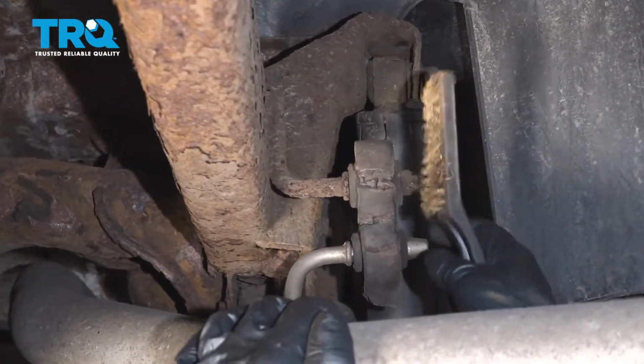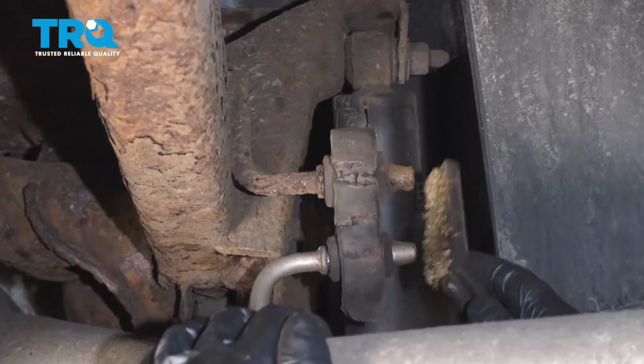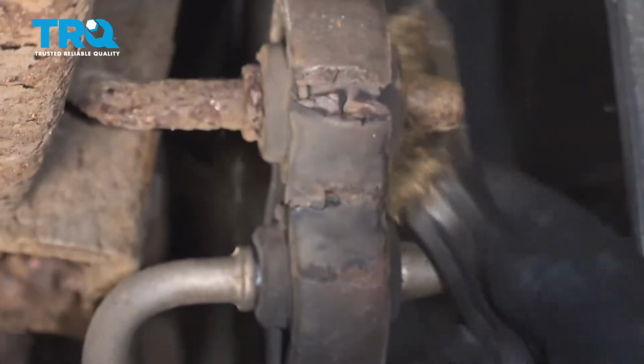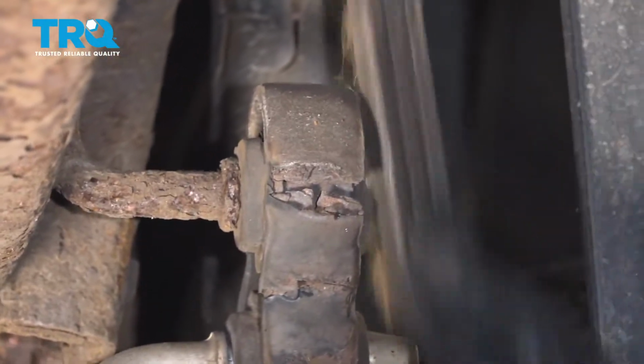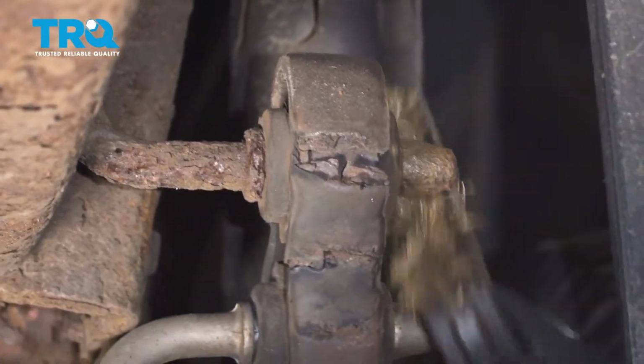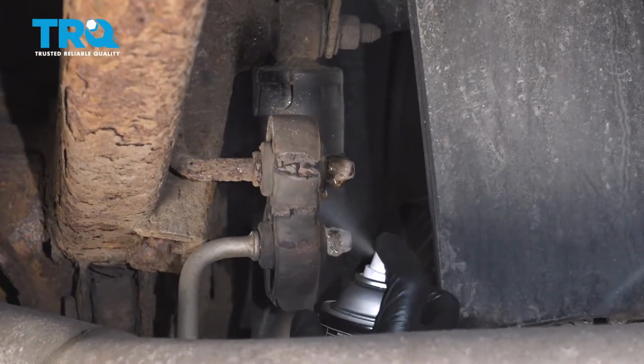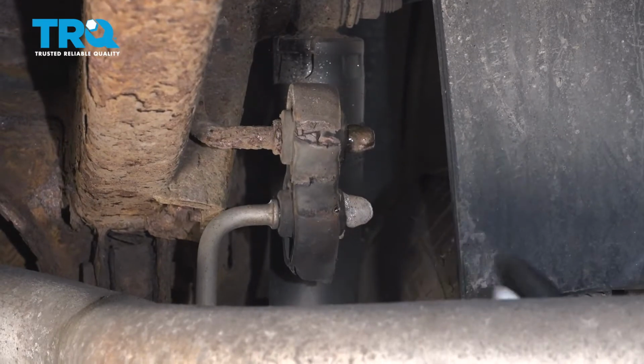Right, we're gonna replace this hanger. There's a lot of rust right here. I'm just gonna use a wire brush to remove some of that rust. You can use a little silicone spray or some type of lubricant, mostly for taking them off.